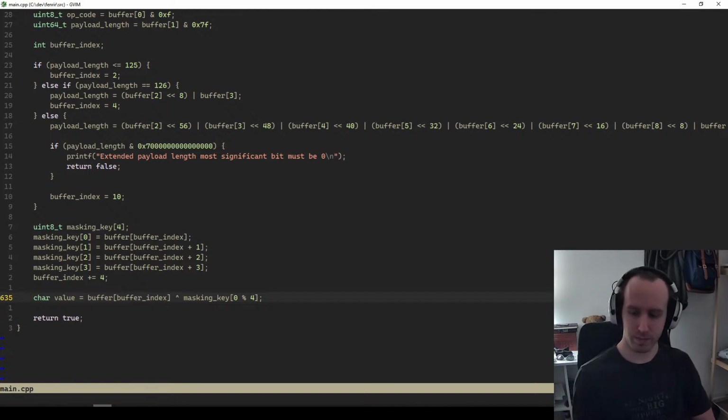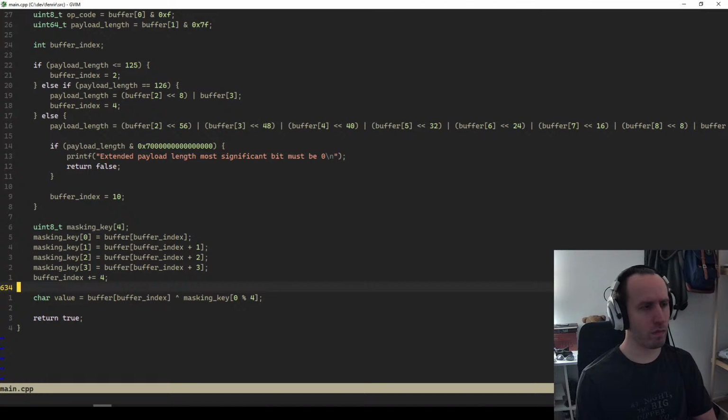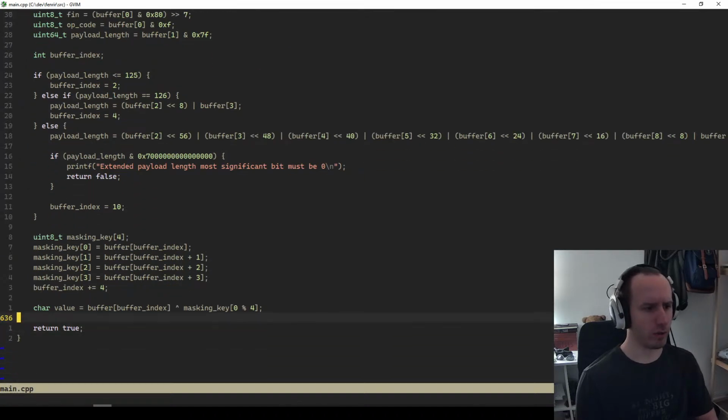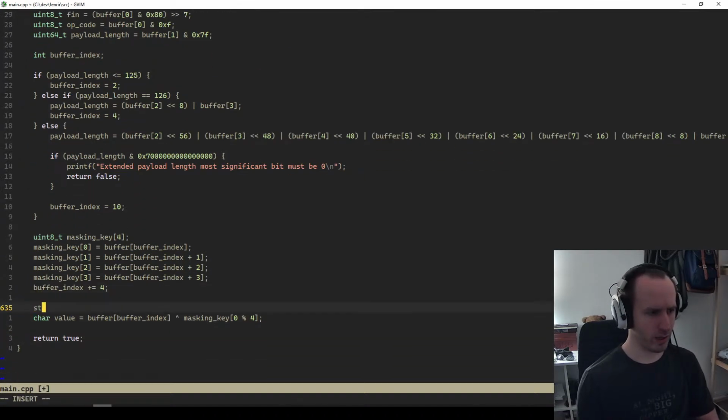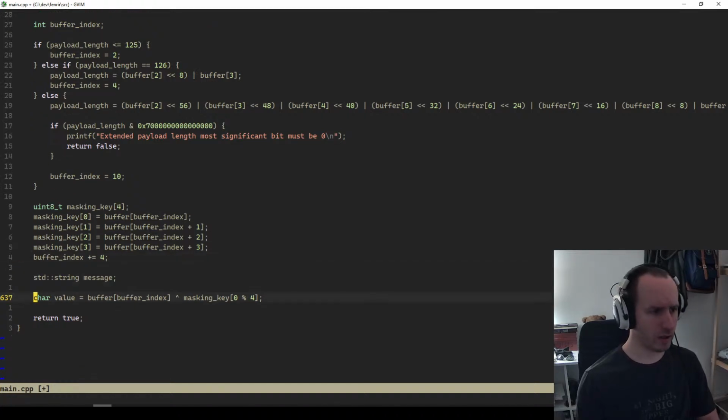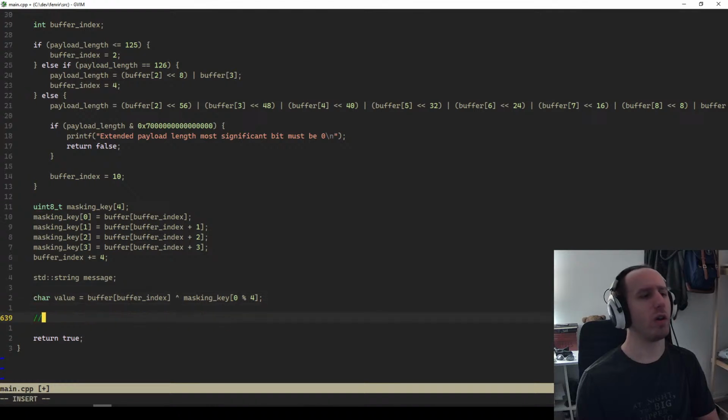So on socket message, what we'll do is we'll have a string, which is the message, and then we'd call on message and pass in the message or something like that, right?